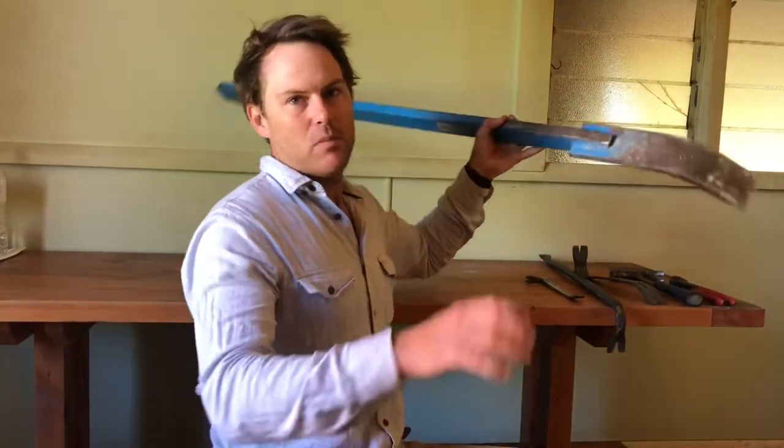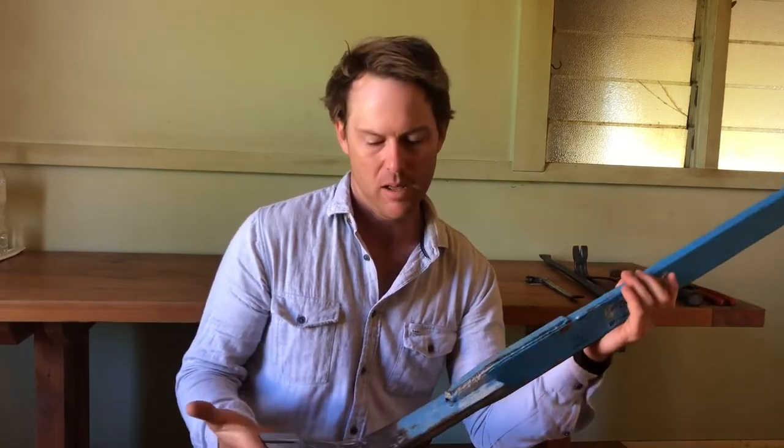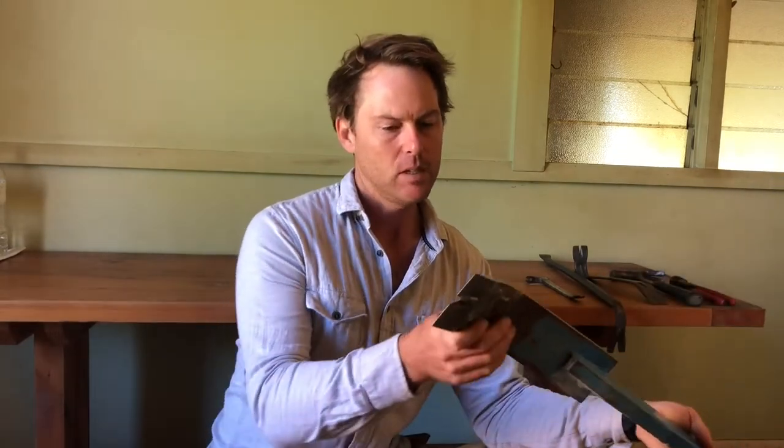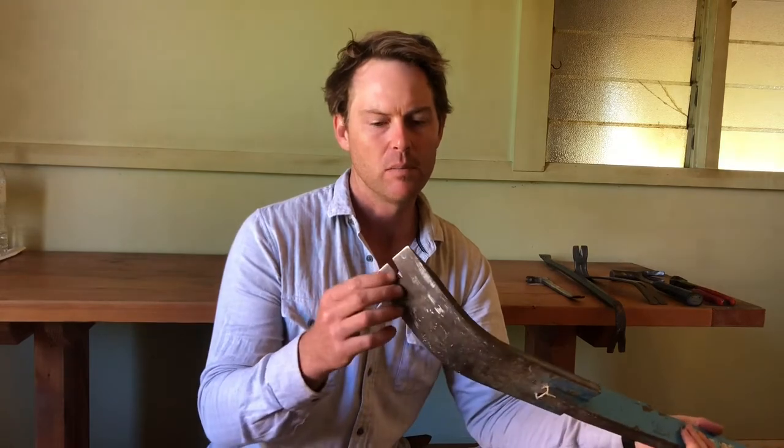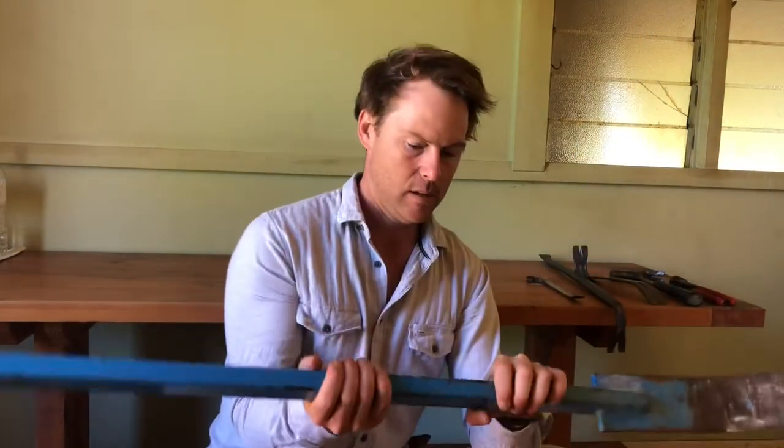I've known this tool as being called a Burke bar. I think in America they're called Burke bar, so that might be the brand, but in Australia, I haven't seen them around that often. Only in the last 4 or 5 years have they become popular. This one's made by Ox. And what length is it? 1.4 meters in length.